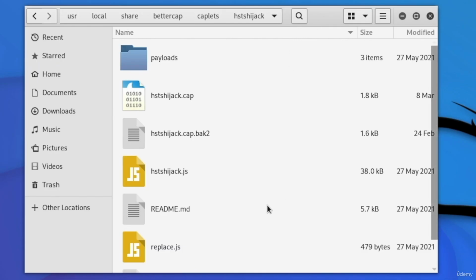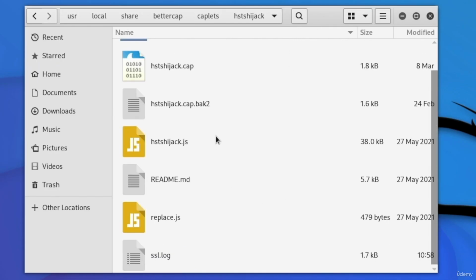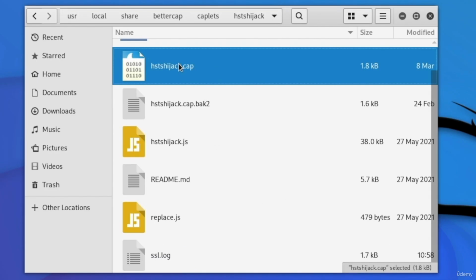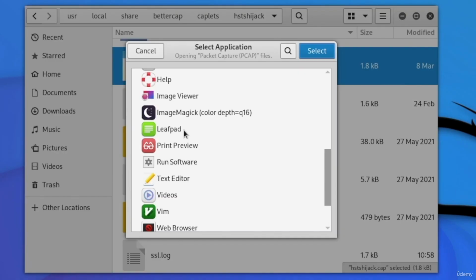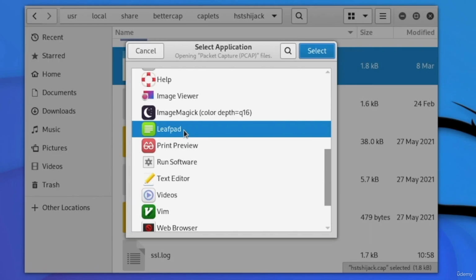And the caplet that we want to modify is hstshijack.cap. So it's this caplet right here. We're going to right click it and open it with another application, view all, and open it with my Leafpad text editor. So I showed you how to do all of this in the HSTS bypass lecture. That's why I'm doing it fast. Please revise if you don't remember.